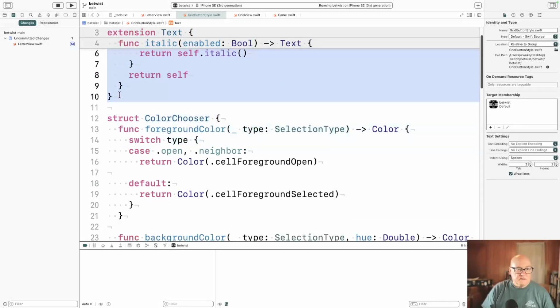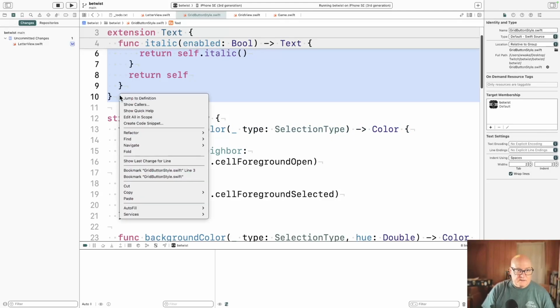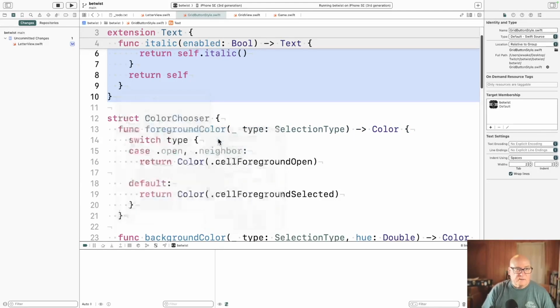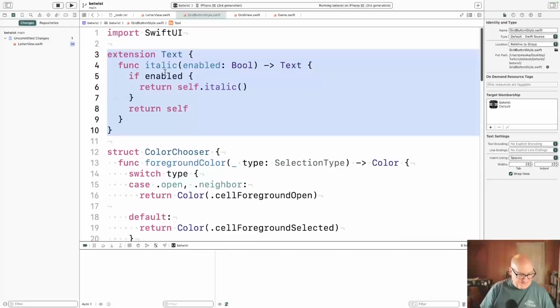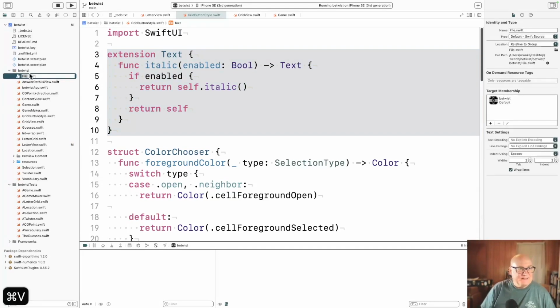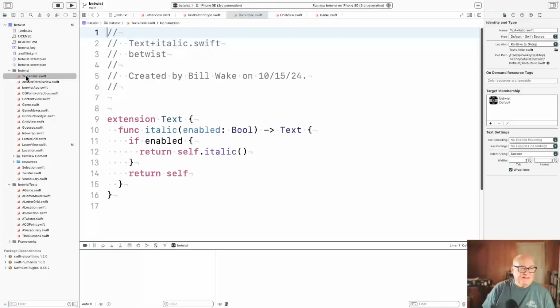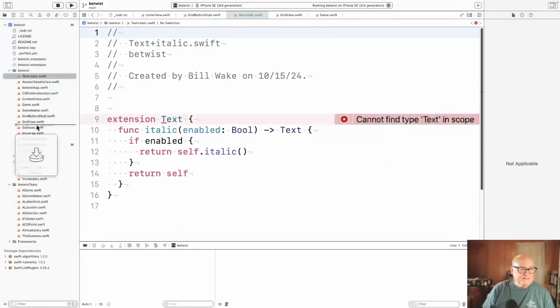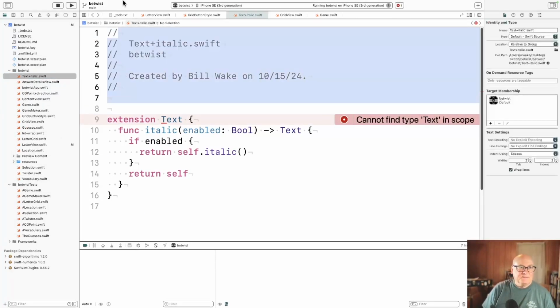All right, so let's extract this. Extract to file should be text. Oh, it's not going to work today. Okay. What did we say? Copy, paste, text plus italic. Well, we'll deal with that in a minute.